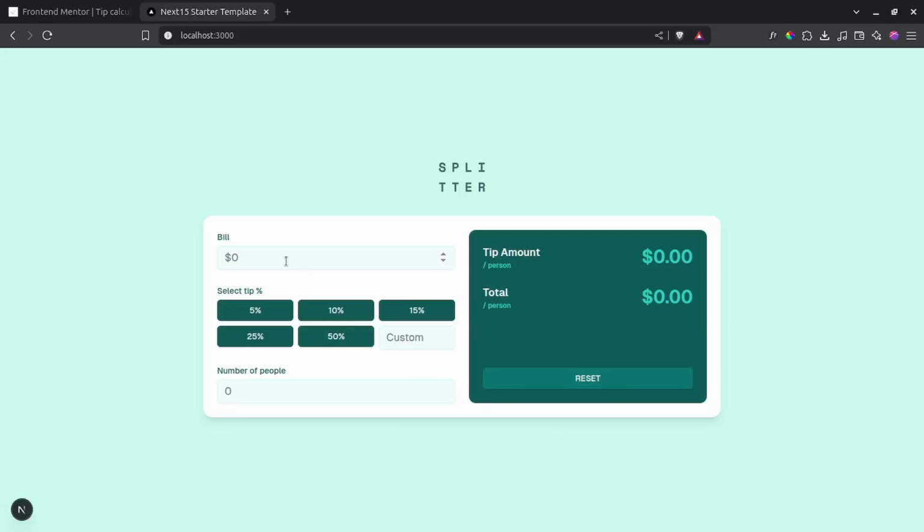Now if we try to change this value, so if you say the bill is like 500, then we can select a custom tip of 5%, and then we can say that the number of people is maybe 3, and look at that. So we already get the tip amount, we get the total that every person should pay, so that it reaches the bill of 500 as well as get the 5% tip. And if you don't want to give a 5% tip, maybe a 10% tip, just select it and it updates the value. If you select 15%, it updates the value. And then if you want to give a 75% tip, you add a custom tip 75, and it calculates that as well for you. So I think that is the entire functionality of the application.